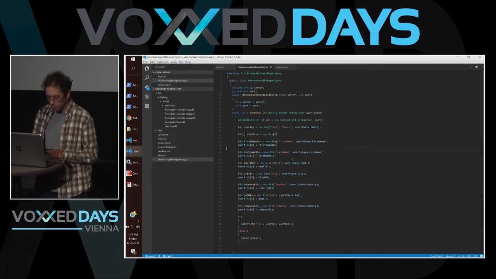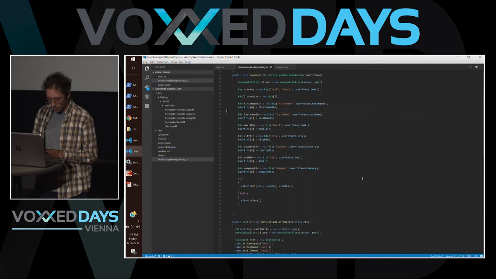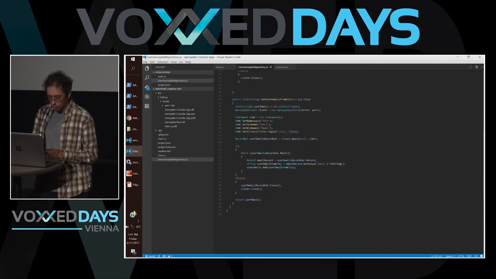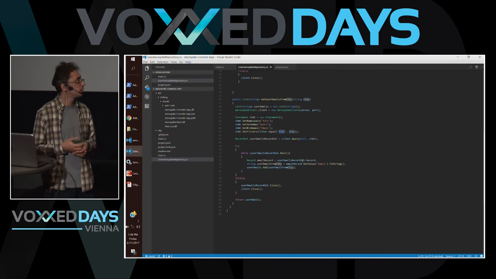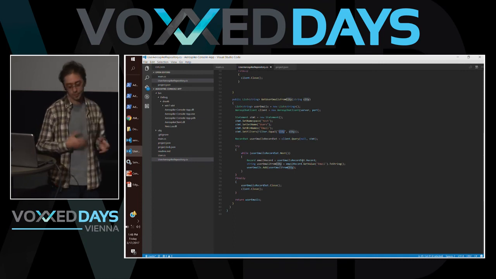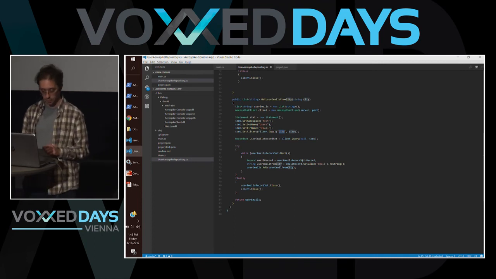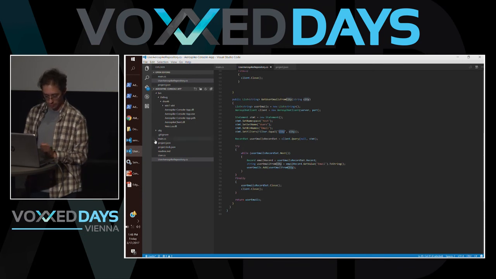So this is how I'm saving stuff, and this is how I'm querying stuff. So you can see here a query. I'm setting the namespace, the set name, which is the table, the column that I want to retrieve, and the filter, which is on the city column. It's pretty easy to start with, and it's actually interesting to do something like this.